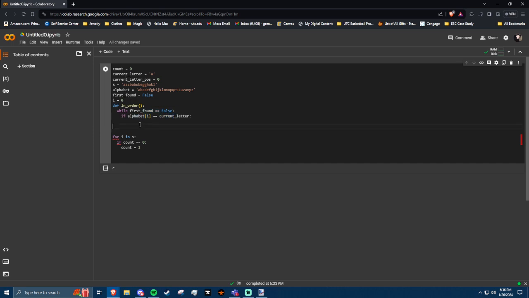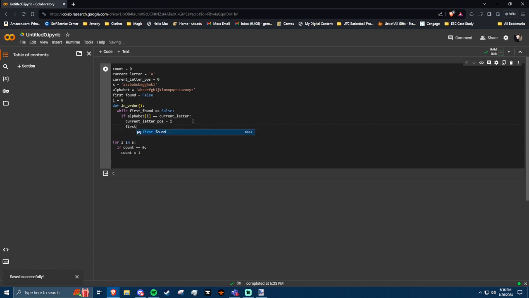So, if we have found it, we need to save current letter position equals I. Also, first found equals True. Now, this will break the loop.